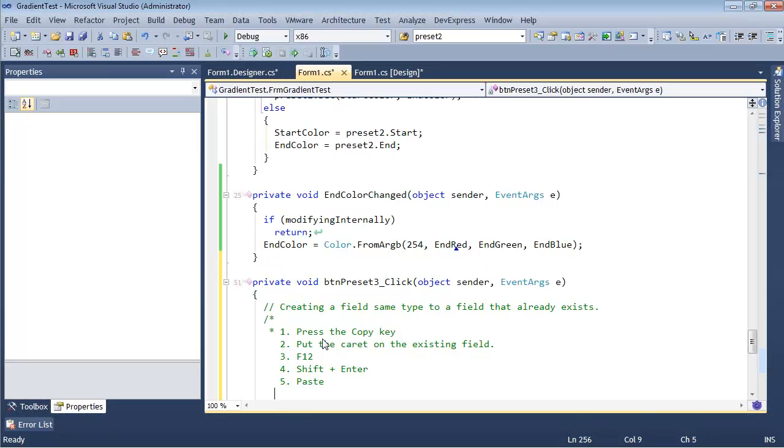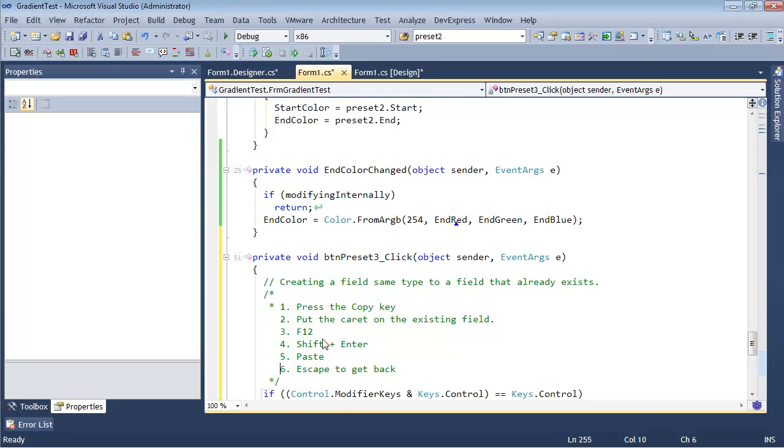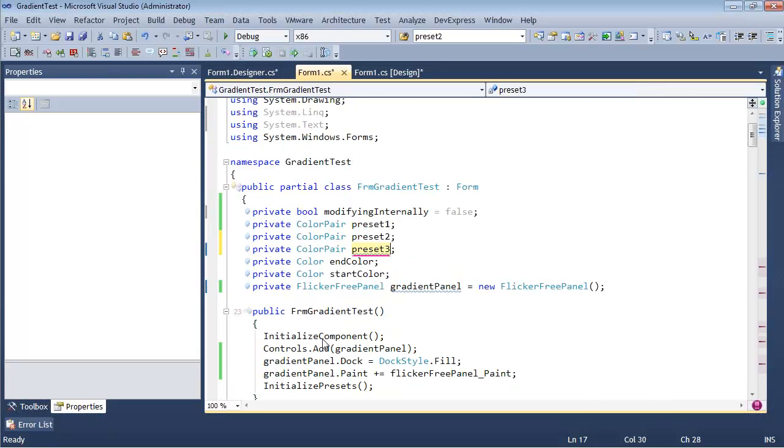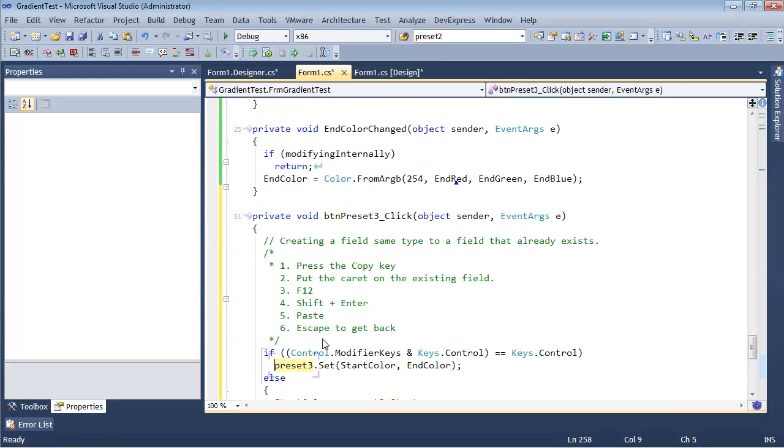And 6 is escape to get back. It's worth noting that when you do the Shift Enter and duplicate the line, we're not just copying the text. It's figured out that this is a declaration of a variable, and that this particular portion of the line is the name of that declaration, so that when you paste, you haven't had to select again. It knows the piece you're most likely to want to replace when you duplicate it.